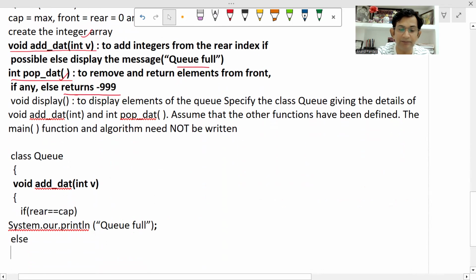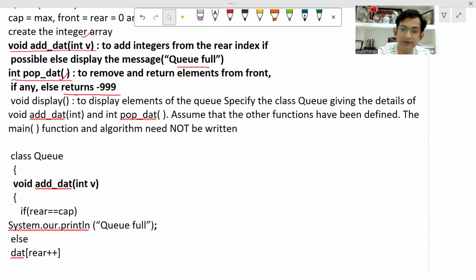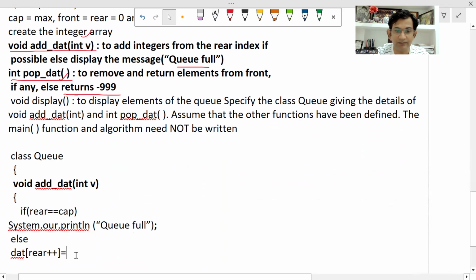The things are the same. So at dat, at which index? At rear index. So rear plus plus, at the rear index we will store the value. Which value? This V. This value will be stored here.